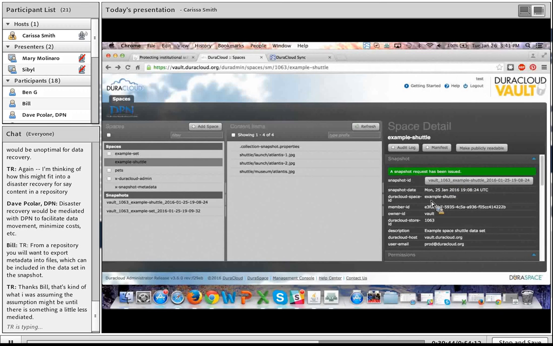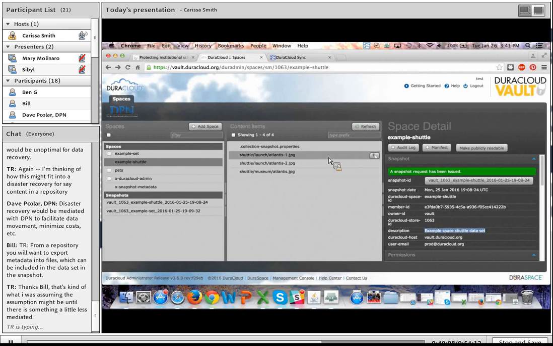There is metadata about the snapshot itself captured by DuraCloud Vault, including the date that the snapshot was created, the original space where the content items are coming from, and the description that you insert into that pop-up box. In this case, it was example space shuttle dataset. Say that 10 times fast.